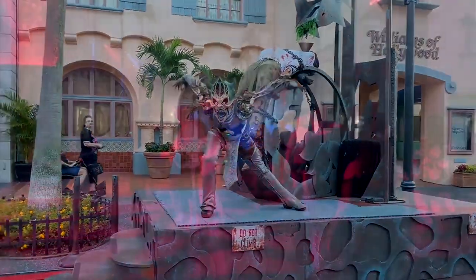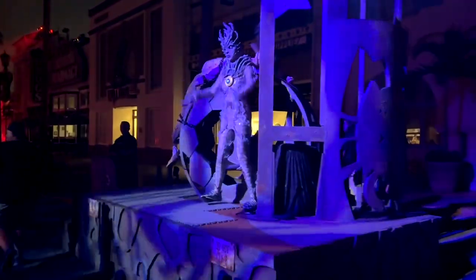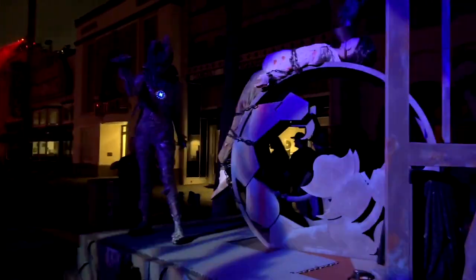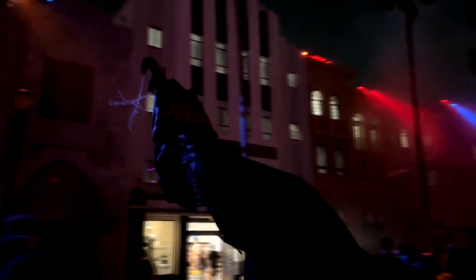So it does take on a whole different tone in the dark, as you can see here with the lighting and things like that, which makes it a lot spookier, but it's still not a lot of coherent anything. It's just these weird monsters that are wandering around in oddball abstract art style props. And as you see, they're trying to scare people, but it's not working a whole lot. Every now and then they'll get somebody, you know, like that right there.